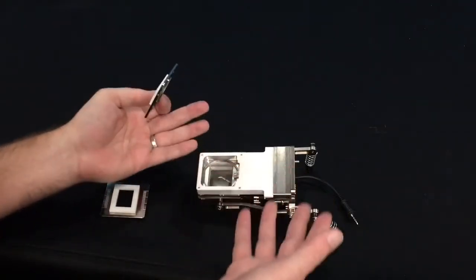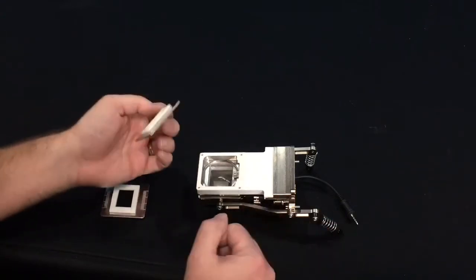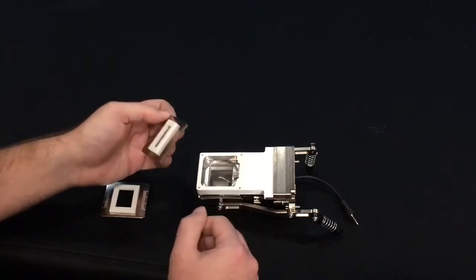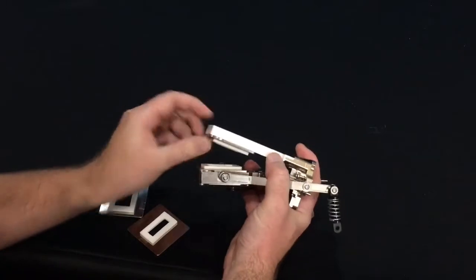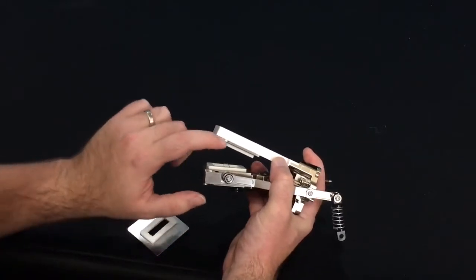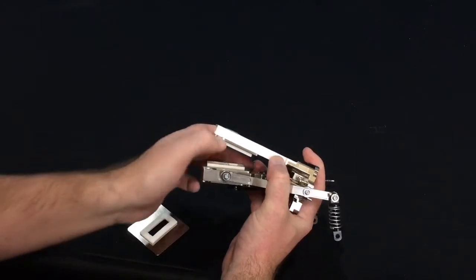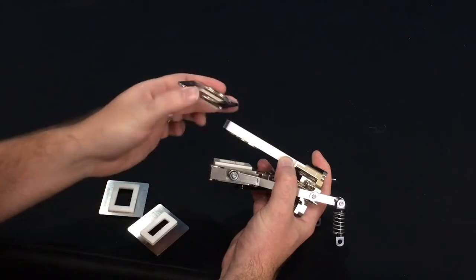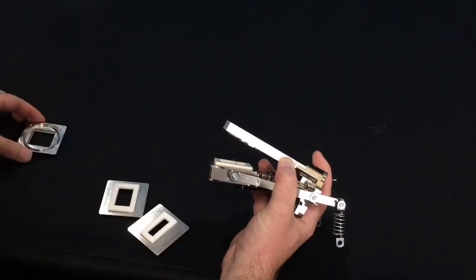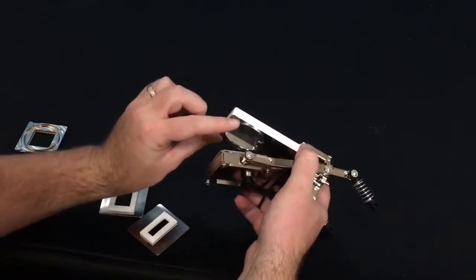I would recommend installing the apertures while the chamber is removed from the sensor head, but you could do that while the chamber is on the sensor head as well. You'll see for each aperture there is a small indentation. You can use your finger to push this aperture out of place, or you can use a small coin to push the aperture out as well. It simply snaps out of place.